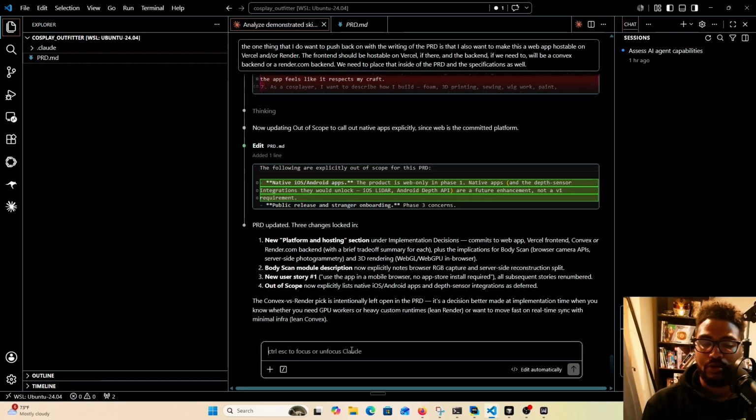I also kind of think I might need to have a bridge maybe. So the Convex and Render thing might need to be a hybrid of the two, because there are some things that will be heavier on the workload with GPUs, but I want the real-time feel and sync of Convex. So if there are lightweight things that we can have inside of Convex and the heavier weight things inside of Render, that's the ideal situation.